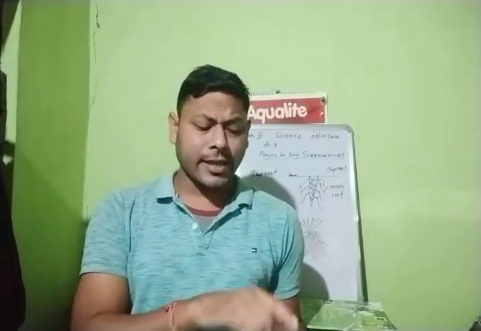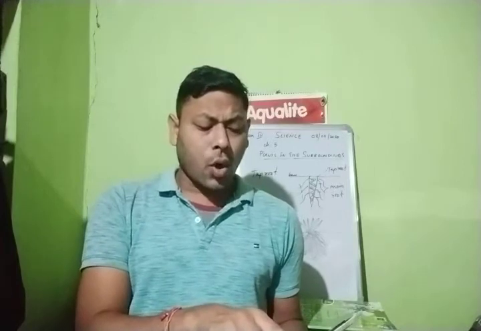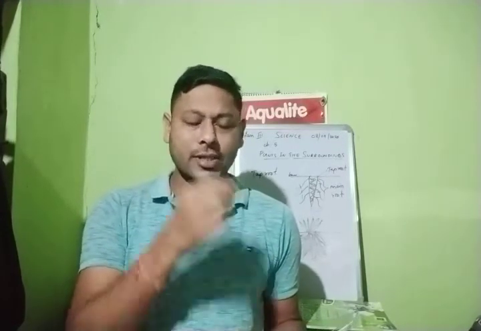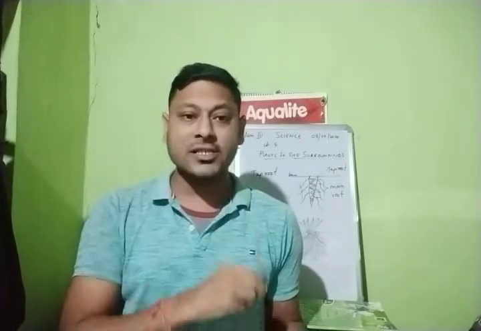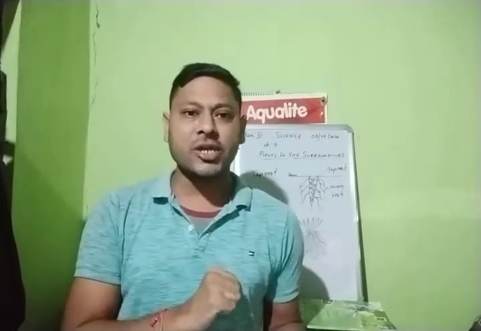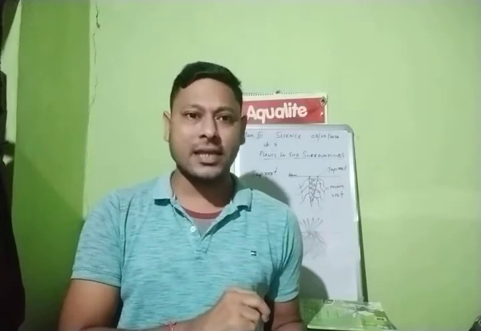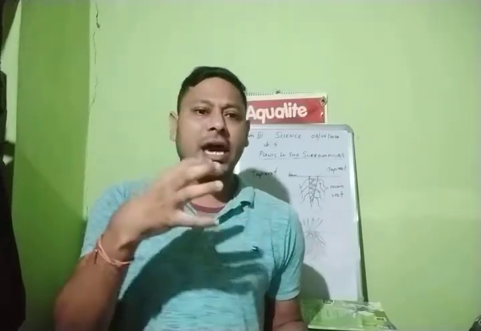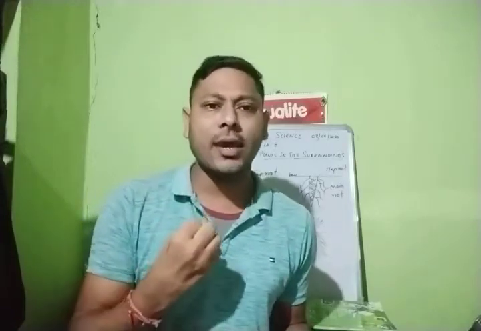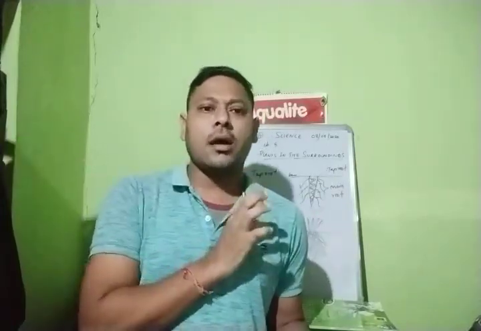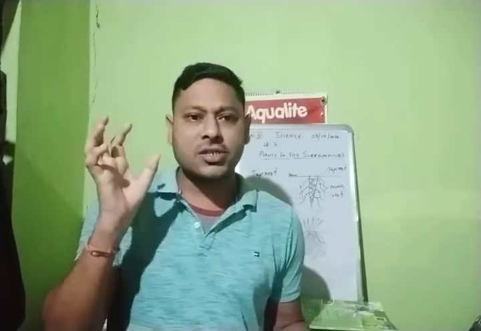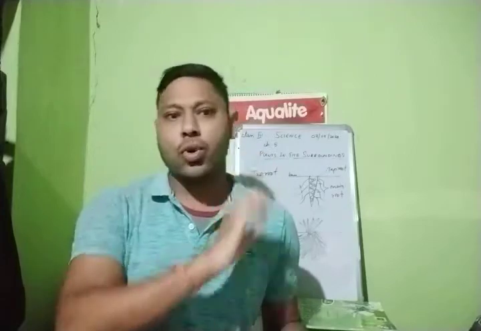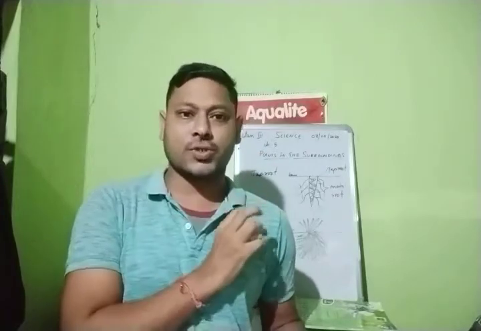Point number 3, the root holds the soil together and prevents it from being washed away during the rains. Now, during the rainy season, we see flood-type situations or conditions in some areas. Yes or no? These roots are attached to the soil in such a way that even if the water comes in a heavy rain, these plants or trees are not washed away because of these roots, right?